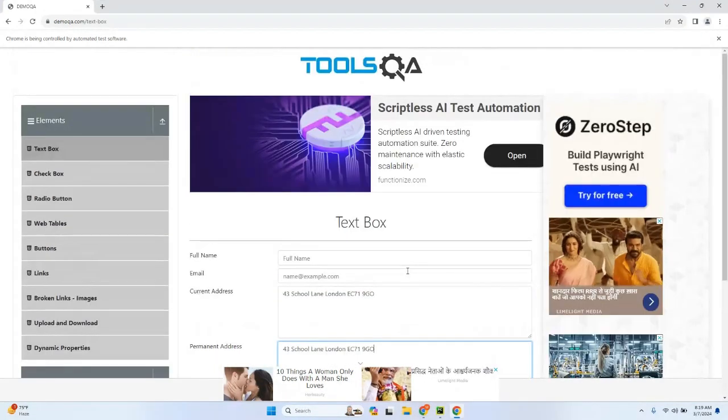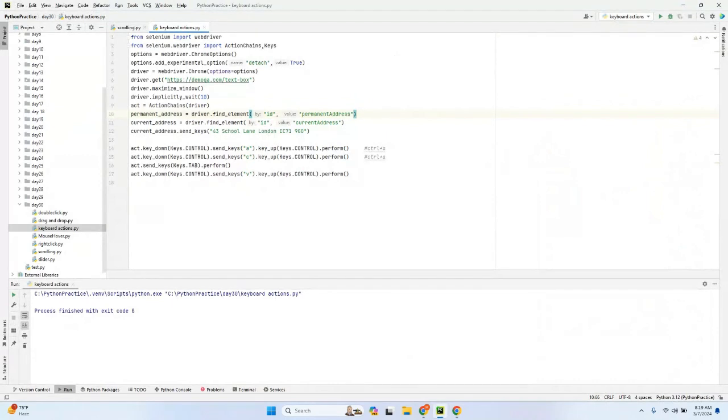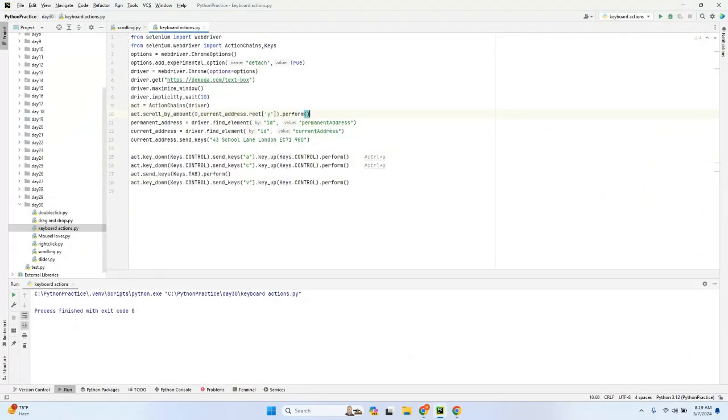And sometimes this permanent address box will be at the last. In those conditions, you can use the scroll option in the Actions class. You can specify the amount to be scrolled. Let me paste it here.